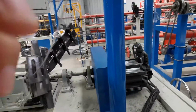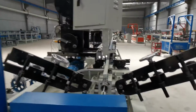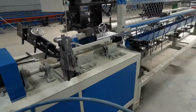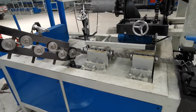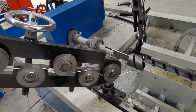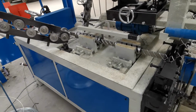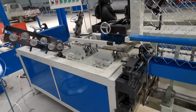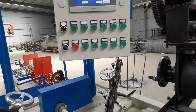Now let's look at that side. Yes, here we can see the mold clearly. A double chain link fence making machine has strict requirements on the materials. The material should be uniform and soft. Here we can see the display.